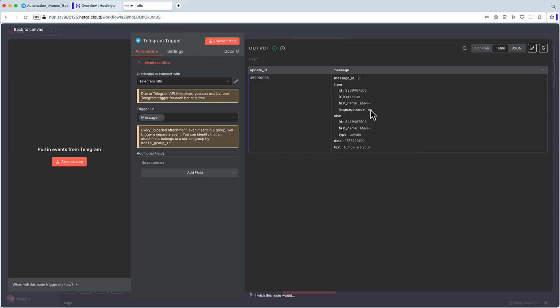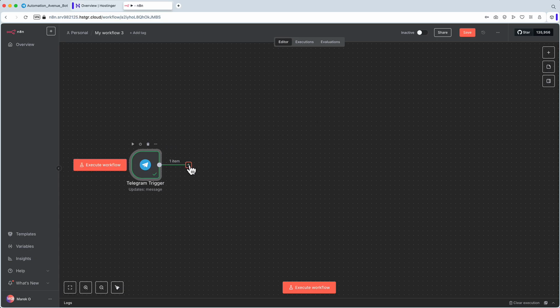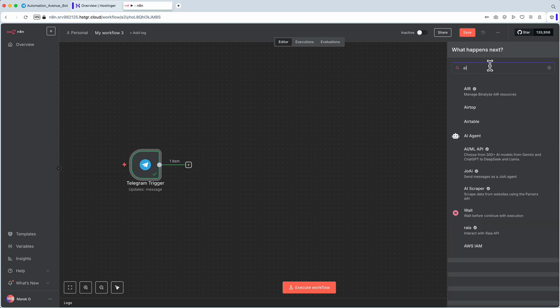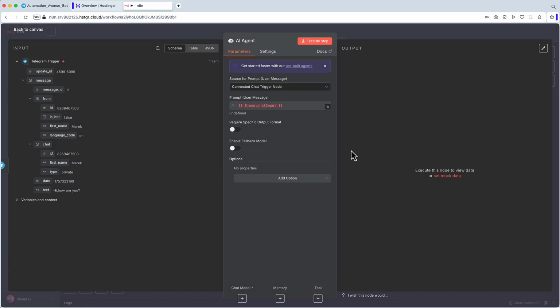But that means our Telegram trigger works as expected, which means also we can go back to Canvas and we can continue our build. Let me maybe move it to the left. And now let's configure the first AI agent. I click on that plus and I say AI agent. You can see it here. We will first build a simple solution with just one large language model, and once we've got that up and running, we will add more and more large language models. We have to simply understand what is going on under the hood.